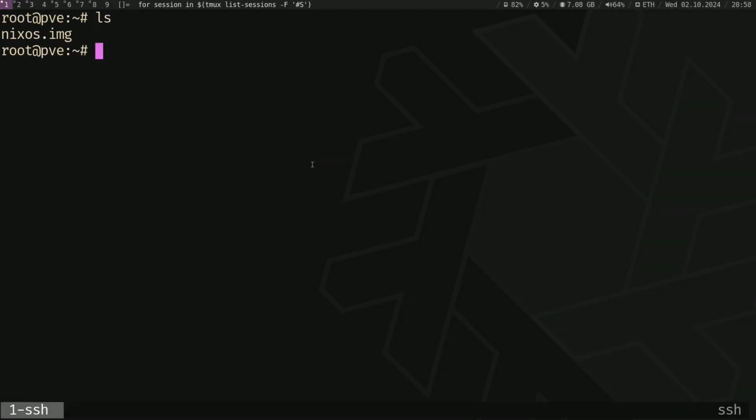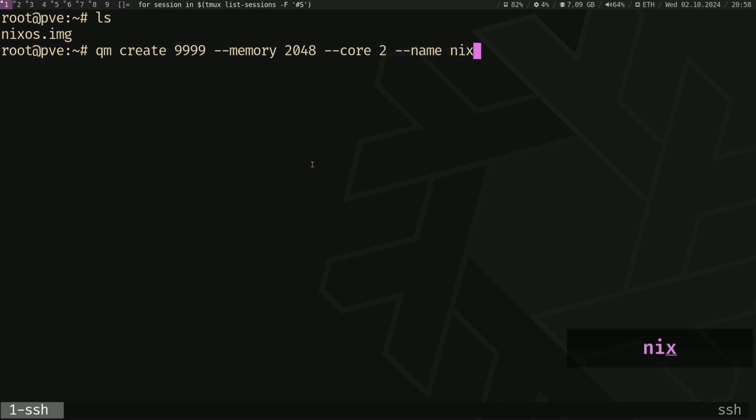And let's finally create the template virtual machine from this image. Now do the qm create, let's give it an ID, give this machine some memory. And CPU cores, 2 is enough. Give it a name, call it NixOS Cloud-Init.